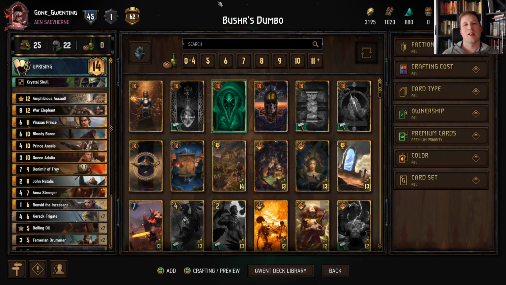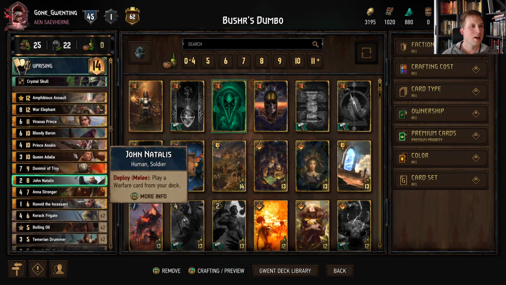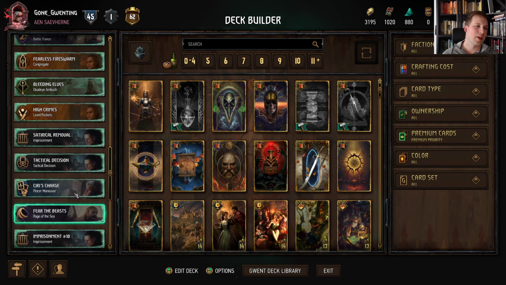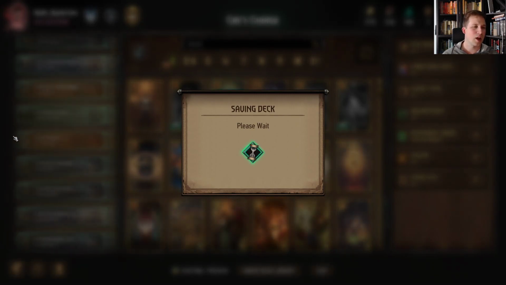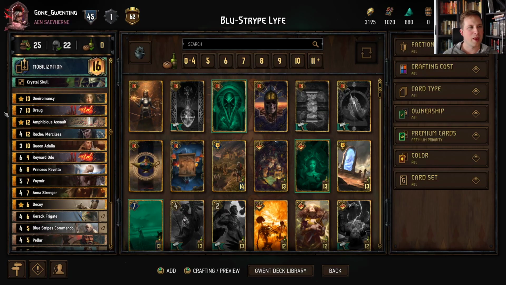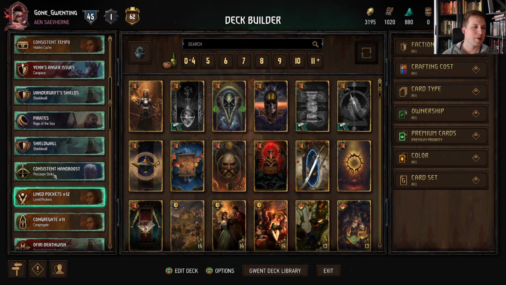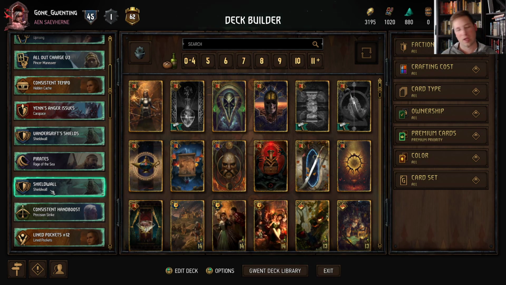I recommend it. Now, this is Busher's Dumbo deck I stole from last season. This is also still very good. It works really well with Uprising, so you can use that one. Those are a couple ones outside of Shield Wall. Series Charge is one I've put a video up on. So these are kind of the ones that I have kept in my files and that I have been playing with. Blue Stripe Life is probably my favorite one to play. If I'm being honest, it's not the best win rate. It's still probably over 50 still, but not incredible. If you're trying to push up to pro, it's not the one I'd go with, but it's great fun.